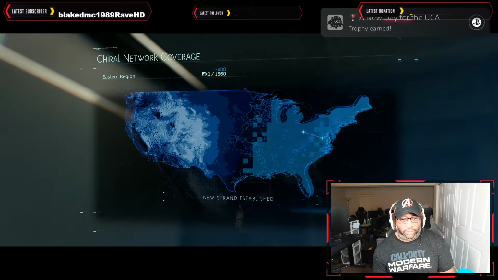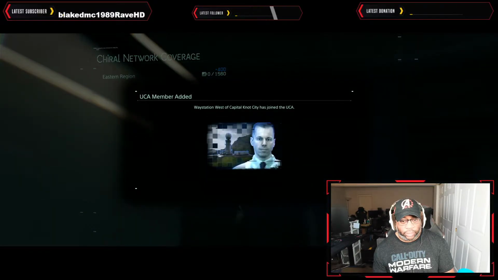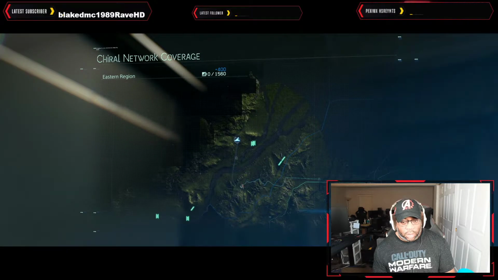Faye. Two nodes connected, new strand. Alright, so some additional things have been added.